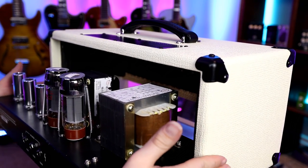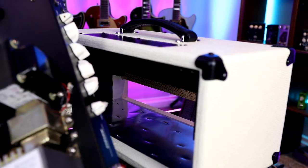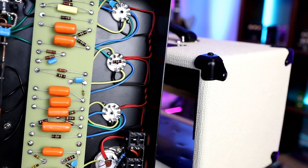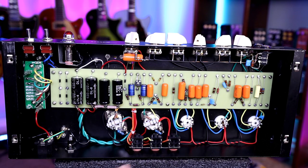There we go. Careful not to touch the circuit board underneath. I should probably be wearing gloves, but anyway, there we go. We are free and clear. This thing is heavy. So let's take a closer look on the inside. But so far, that is ridiculously clean. All right, well, here's the gut shot, you guys. For those of you who are into amps, hopefully you appreciate this.